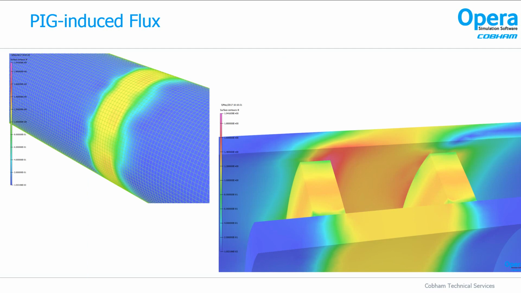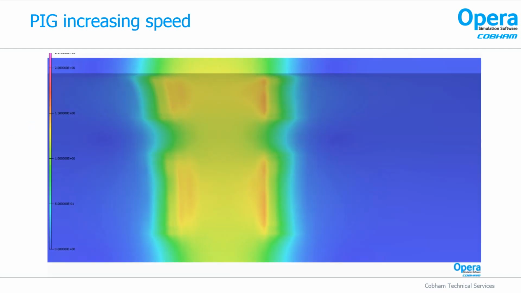Here we see the flux density in the system at a given speed, and you can check that the field is reaching the outer wall of the pipe. You can also check how this smearing might affect your choice of sensor position relative to the magnets. Looking at a cross-section, you can see the field in the pipe wall at this given speed. So let's look at what happens as we change the speed.